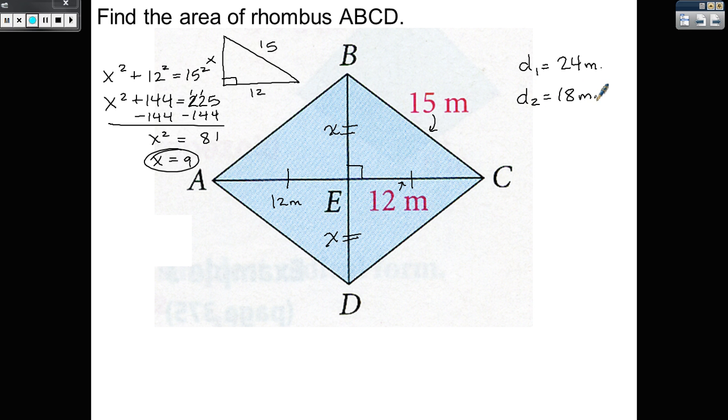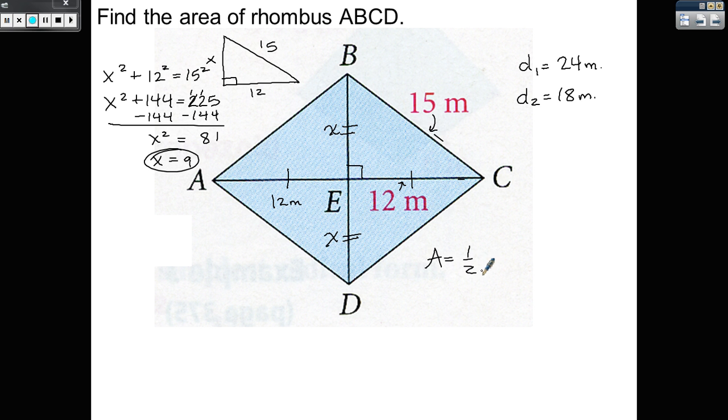Now, I just want to connect this back to something we talked about at the beginning of this chapter. A Pythagorean triple has three sides that are whole number lengths, and they satisfy the Pythagorean theorem. So if this length here is 9, and this length here is 12, and this length here is 15, that is a 3, 4, 5 right triangle that's just been multiplied by 3 on each of the lengths. 3 times 3 is 9, 4 times 3 is 12, 5 times 3 is 15. So, little side note there.